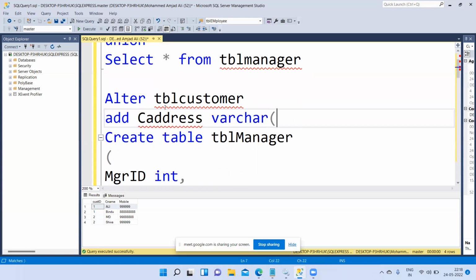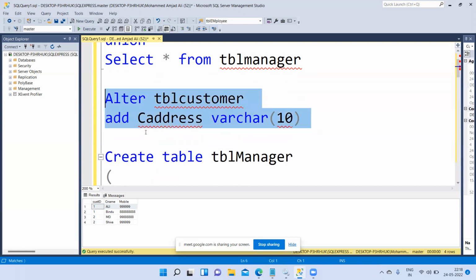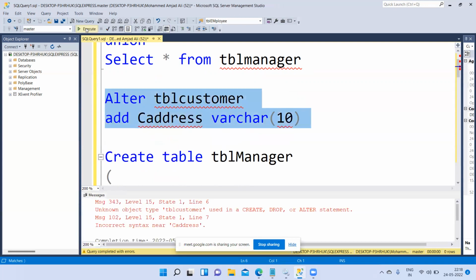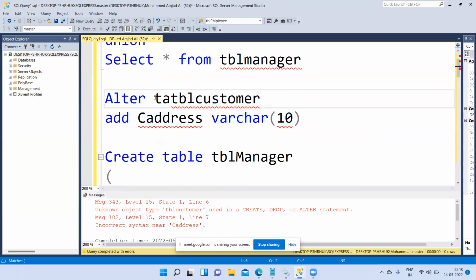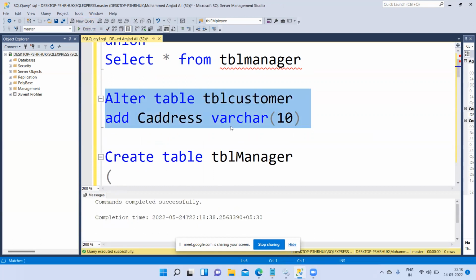What I am doing is adding an extra column. So you can alter the table also, remember. Okay, so execute it. I added the column successfully.